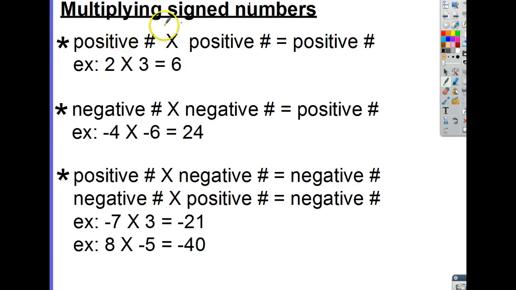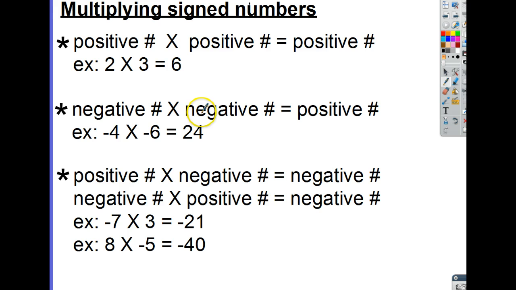All right, so multiplying signed numbers, and here's a few facts about that. If you take a positive number and you times it by a positive number, the answer is always positive. Example, 2 times 3 is equal to 6. If you take a negative number and you times it by a negative number, you get a positive answer as well, or an even number of negatives in a multiplication problem. Here we have 2 numbers, there's 2 negatives, that's even. Then you get a positive answer. Or example, negative 4 times negative 6 is positive 24.